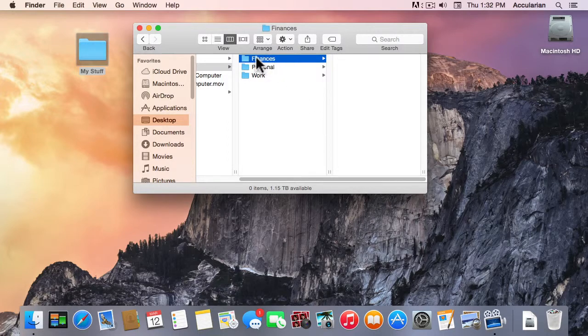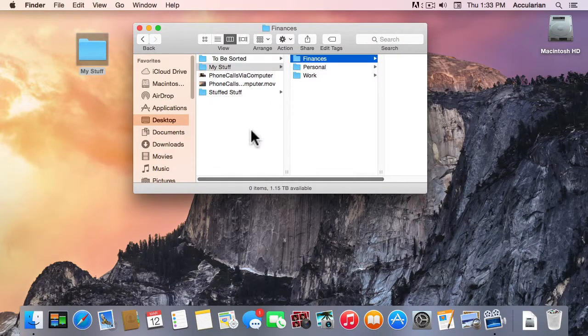But where is this folder? If I'm looking at this in the column view, where am I in the hierarchy? This creation that I made has gone mad. It's wild. Where am I? What is the trail of breadcrumbs? Well, just sort yourself out just a little bit. You're in Finances, then go backward to My Stuff, to Desktop. So there's a nice trail of breadcrumbs that you've left, and the birds won't come and eat this one up. You'll be safe, and it tells you where things are on your hard drive.